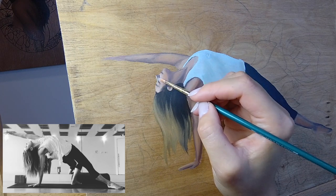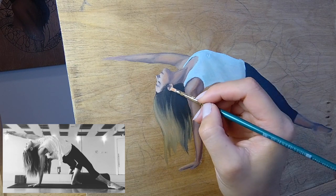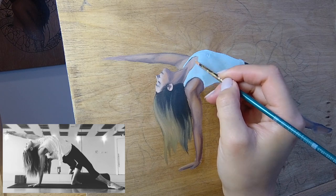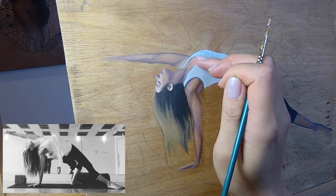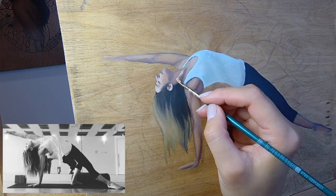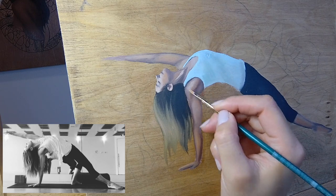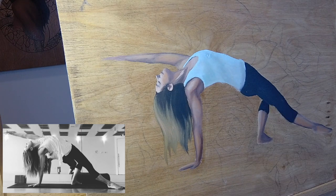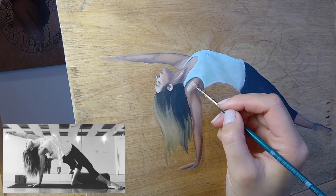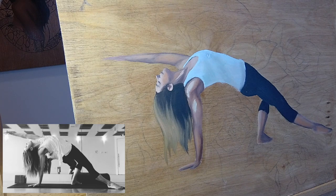When it comes to highlights, which is close to pure white in this painting, this usually takes a few layers to achieve because the dry blending would remove some of the paint, hence flattening it out. The whole back and forth of adding and blending and accidentally removing paint actually makes the subject look more refined in the end. So just keep repeating this process and you'll see how the model changes from just having light and shadow to having highlights and midtones and darks and intense darks.